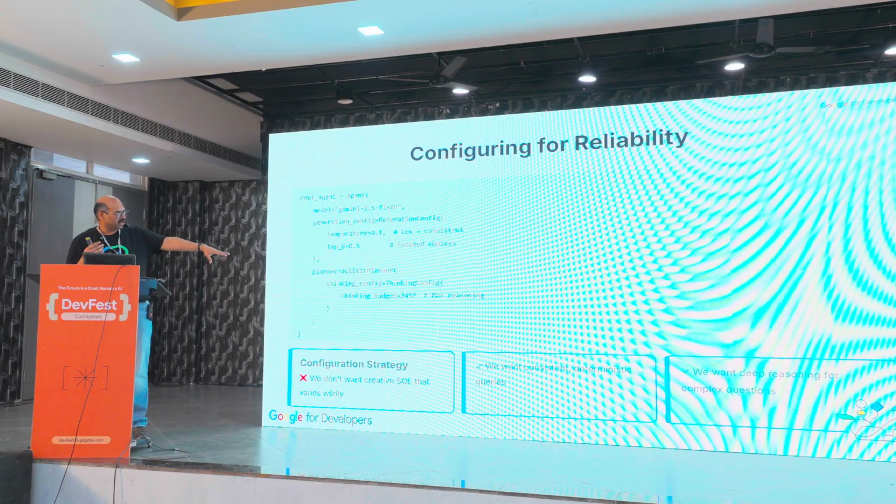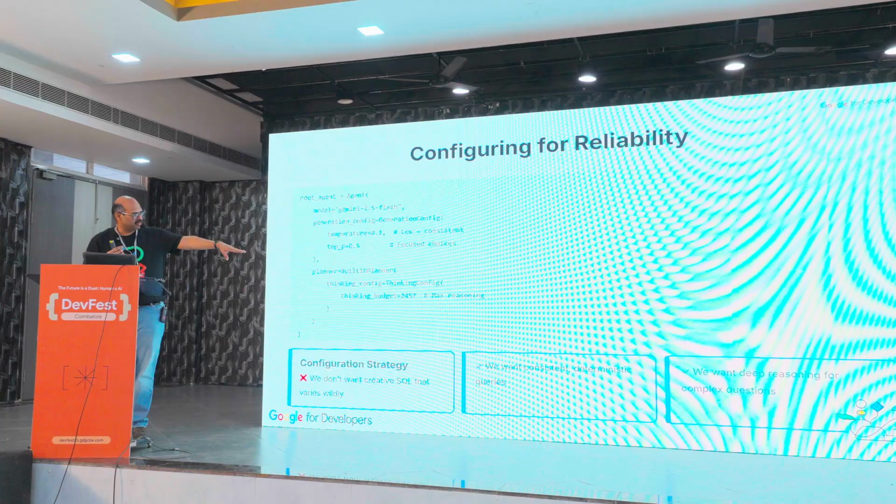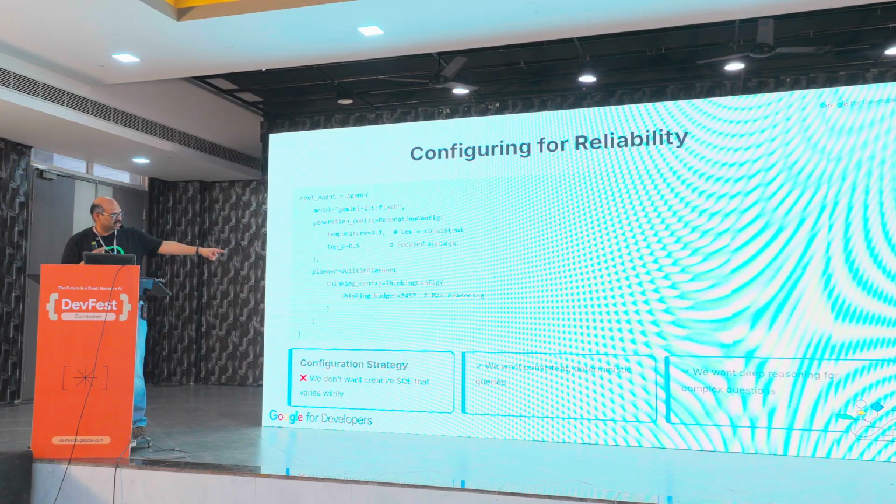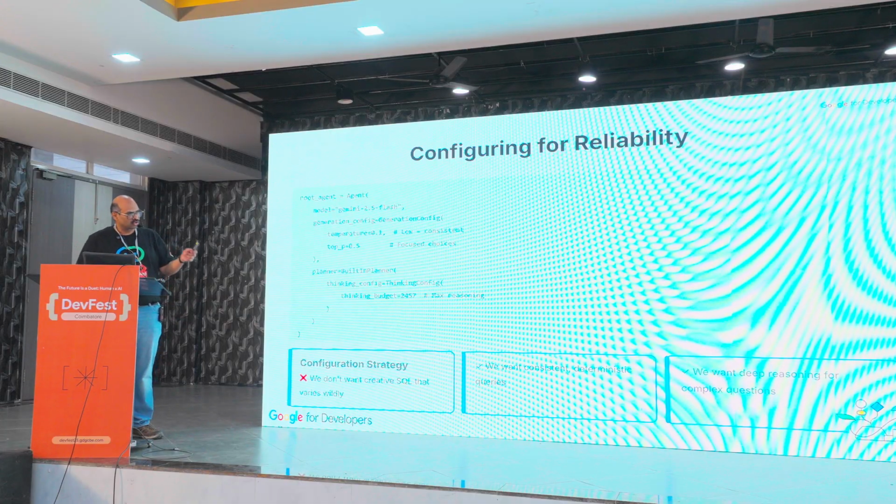And again, the thinking budget: I have given the maximum reasoning, which is only in Gemini 2.5, and you can set the thinking budget so that it reasons through the problem, and you will get better SQL output. With this, you got more consistent and deterministic queries, and it was also able to reason for complex questions.